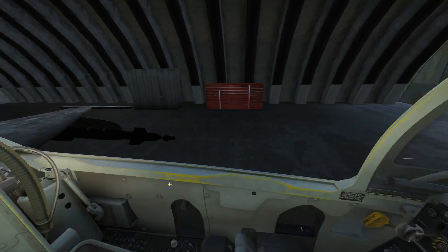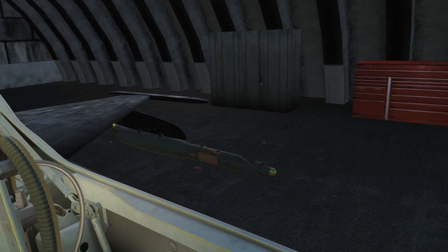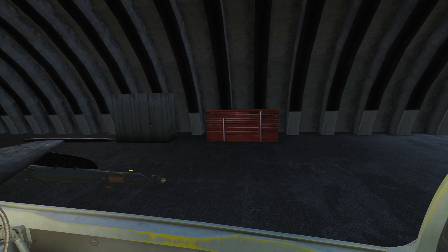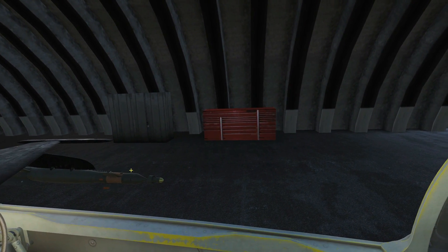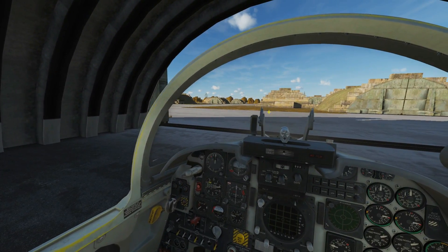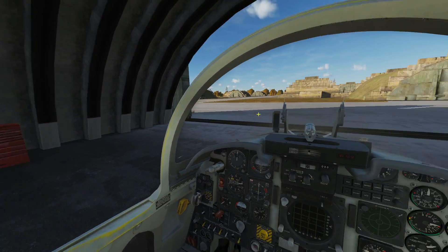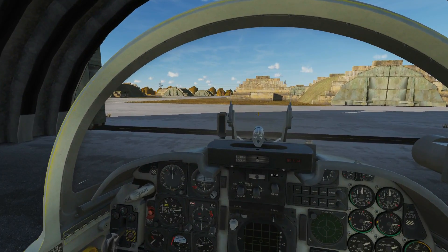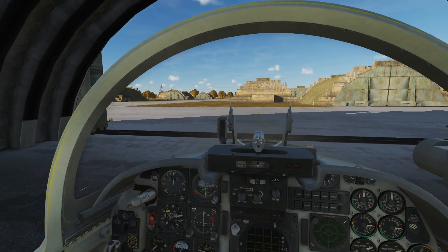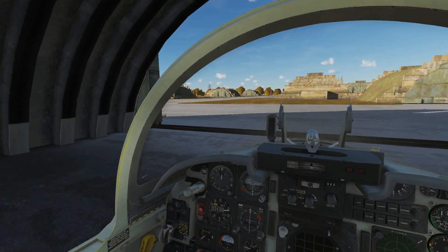Let's talk a little bit about the theory of the bomb. There she is — a skinny Mark 82 with control fins at the back and a laser seeker head. Now it's a laser guided bomb but it doesn't fire the targeting laser itself. It's essentially a passive system that scans for and detects a laser fired from a third party, such as a targeting pod on an A-10C, a Harrier, or a drone.